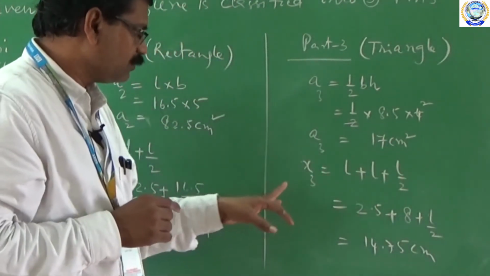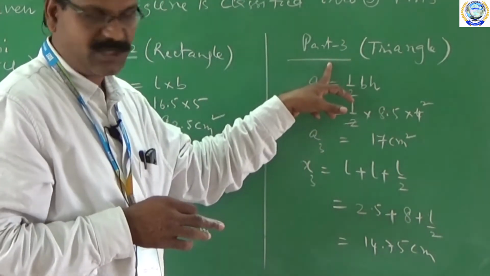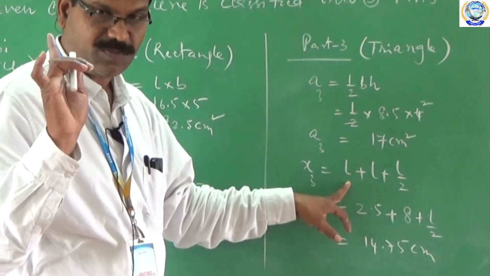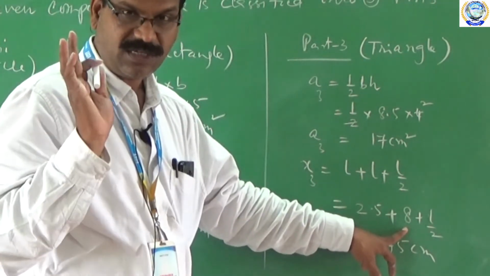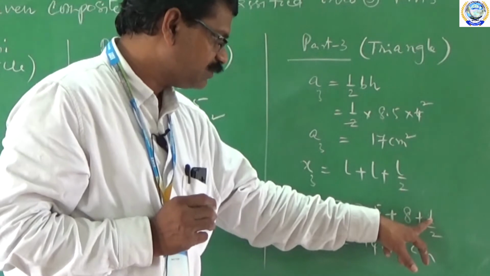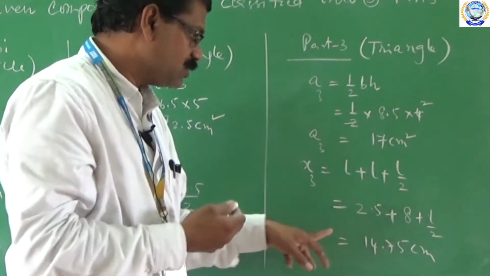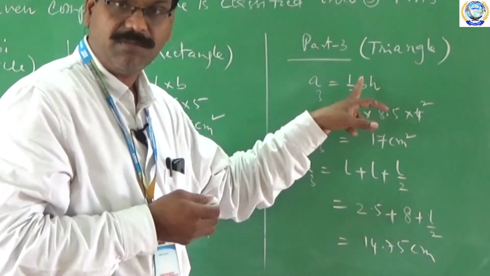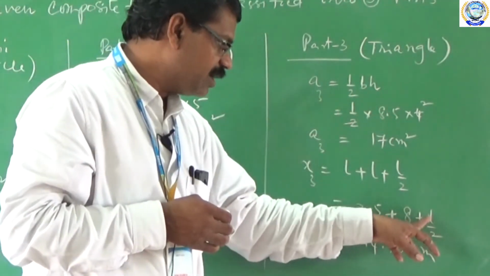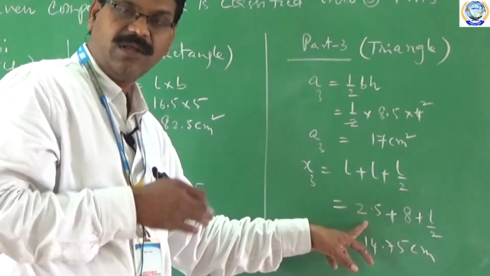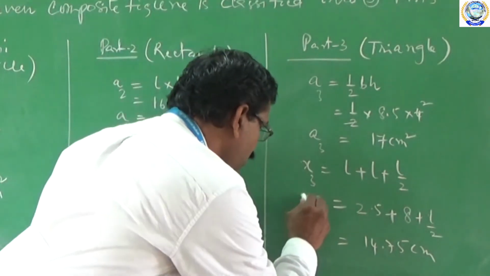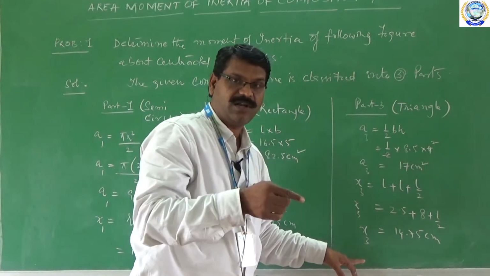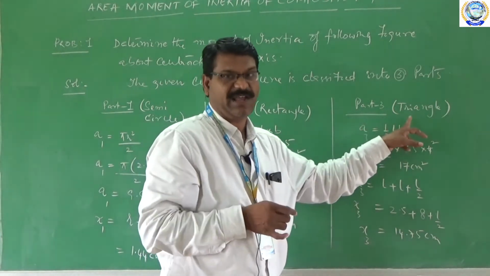Therefore, now we need to find the x coordinate belonging to this third specimen, that is x3 is equal to L plus L by 2. And in this problem, this 2.5 belongs to the first specimen. This 8 belongs to the second specimen, rectangle. And this third L represents the present parameter which is called triangle. So we need to substitute like that: 2.5 plus 8 plus, in this particular case, L is nothing but the breadth here, that is 8.5 divided by 2, adding to this 8 and 2.5. After the whole simplification, x3 is equal to 14.75 centimeters. This is what is known as the third x coordinate with respect to the third specimen, namely triangle.